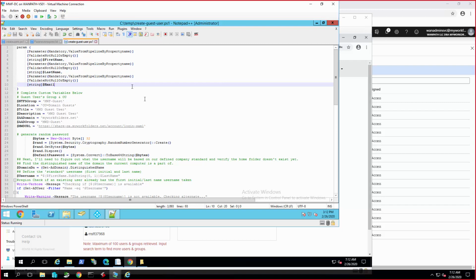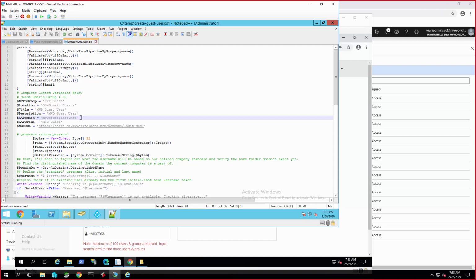Right. So here I've got the actual script that I've brought up. You're going to be prompted for first name, last name, and email address as part of inviting a guest user to be able to access this share. We needed to tell the script what NTFS group you wanted to use, and where you want to put these user accounts. It's nice to put them in a separate OU so it's easier to manage, disable, and find them. Put in whatever description you want on the accounts as well.